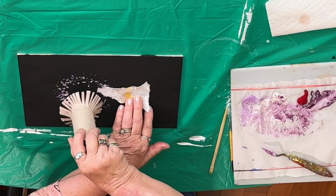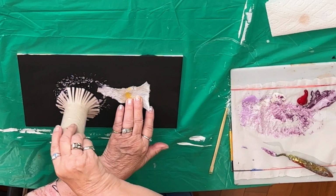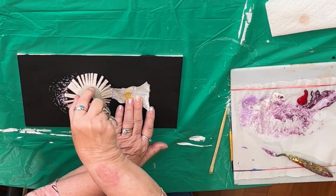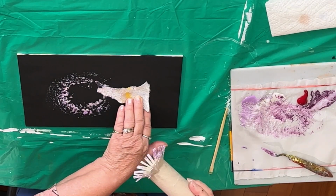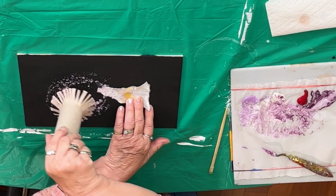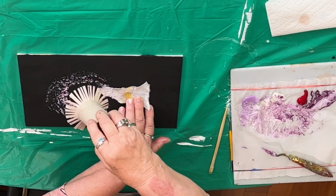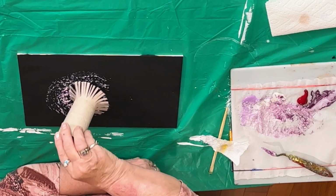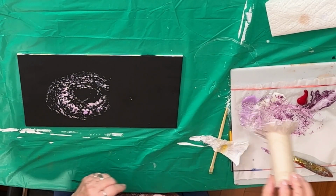Because remember, these puff balls are round, right? So you've got to remember, they're round. I want a bit bigger, so I'm just going to take the edges and go like that and make it bigger. All right, be careful not to slide it. I'm sliding it a little bit here. It's not great. Shouldn't be doing that. Gotta just tap it. Try not to slide it, because you don't want a line, you want dots, right? So if you don't know what one of these looks like, you might want to go on to Google and find out what they look like.